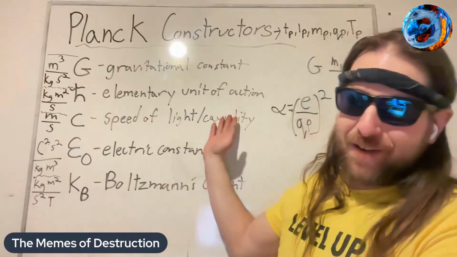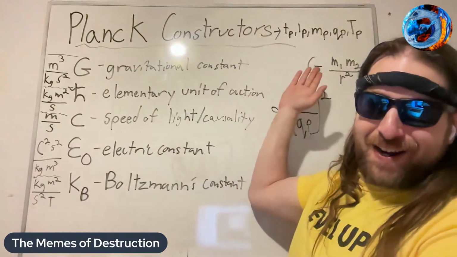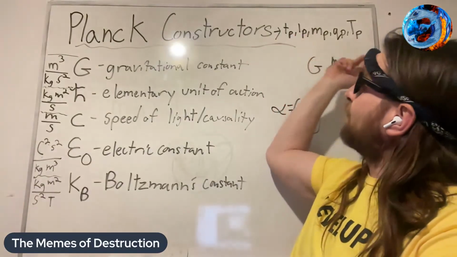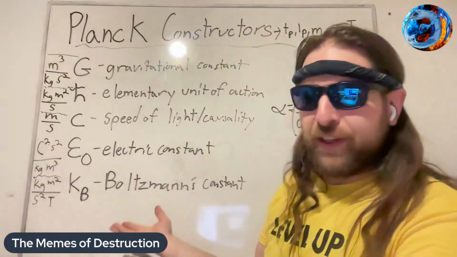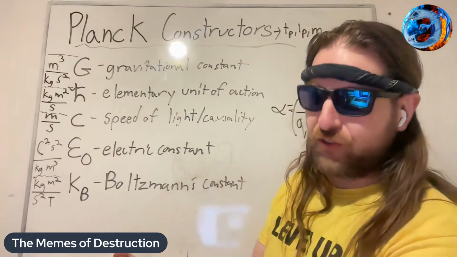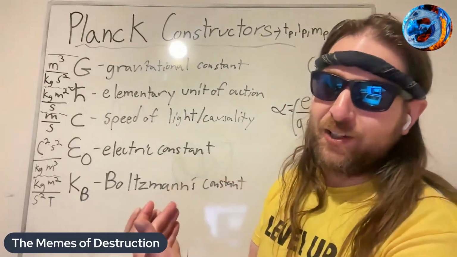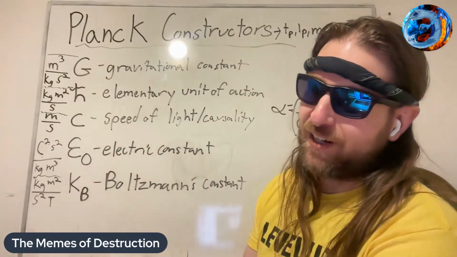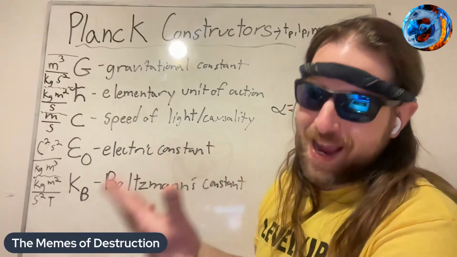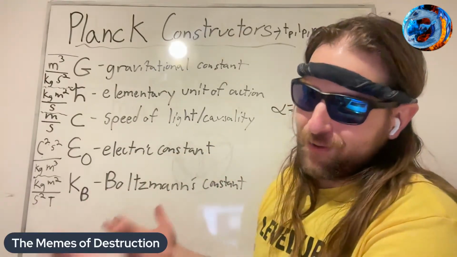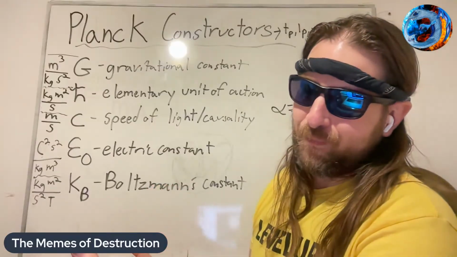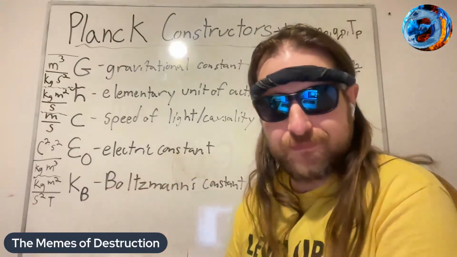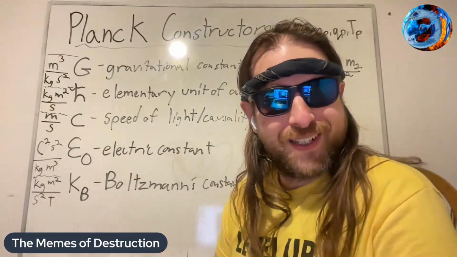From these 5 constants, we can make all our Planck units. And inversely, from our Planck units, the Planck time, Planck length, Planck mass, Planck charge, and Planck temperature, we can construct all these other constants of nature as far as the dimensional stuff involved. Whether you want to divide out a circle, multiply by a sphere, divide by a sphere, or apply some type of mathematics, those are the things going on. Or at least that would be a method of determining all the things this stuff can do. At least that's my claim. So that's about all I got for right now.